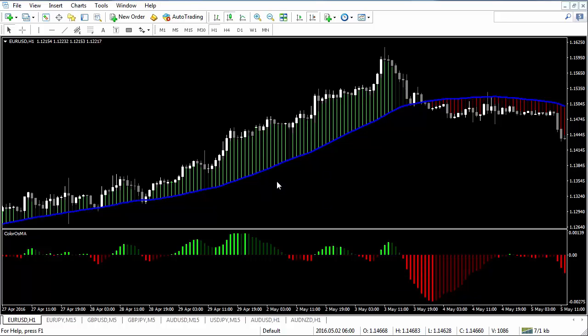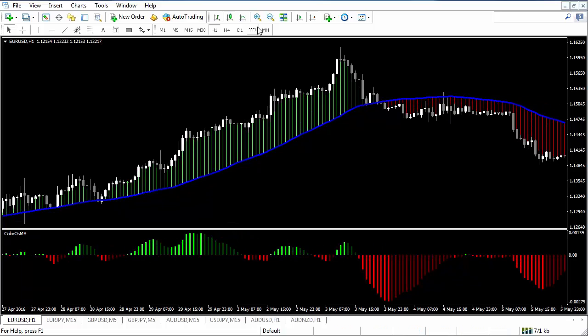Now, again, we're looking for the change in momentum. You get the bright red OSMA bars, the downward momentum is fairly strong. But when they turn dark red, that downward momentum starts failing. So we see that weakness in momentum is a strong possibility that the trend is going to resume. Now, in an aggressive trade, we're looking at the dark red bars as opposed to the green bars. We have the momentum turned down, the OSMA turns red.